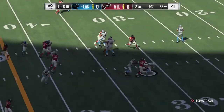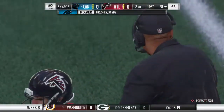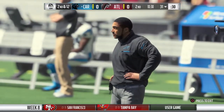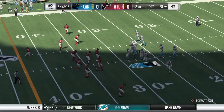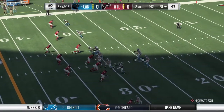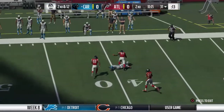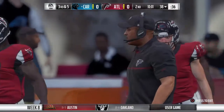They'll run it now out of the gun. And he will lose yardage here to the 31-yard line. It's a loss of 2 there, bringing up second down. That was a nice play by the defense, but the offense can't let that one play define them. Let it go, move on, and start over again. Off play action. Watkins gets around him, and he'll slide down to avoid the tackle. It's a gain of 7, and they're going to have a third down.